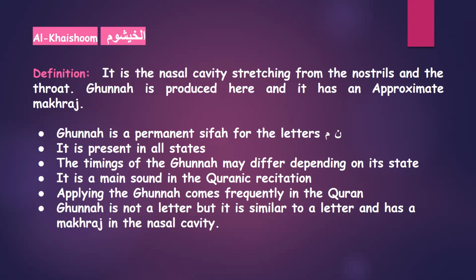The noon is from the tip of the tongue touching the upper internal gums, and the mim is from the lips. But their characteristic, their sifa, is in the nasal cavity, which is Khyshoom. It is an important sound, therefore this has been included in the chapter of the Makhaarij. There is no letter that comes from Khyshoom. Actually, it's the characteristics of these two letters, which we are learning here now. For the reciter, it is important that one needs to know how to make a ghunnah and what it means to apply a ghunnah, inshallah ta'ala.